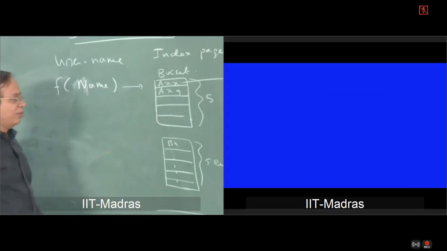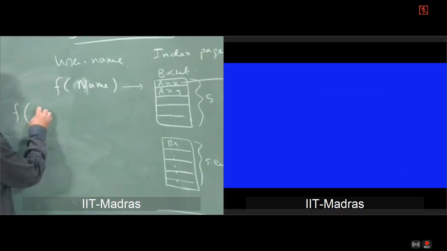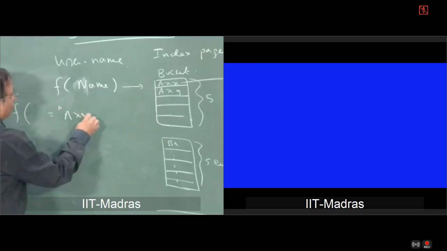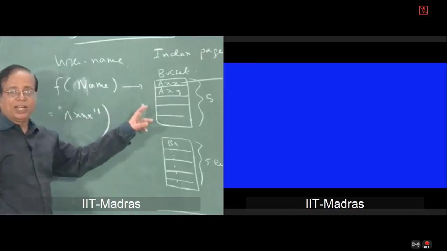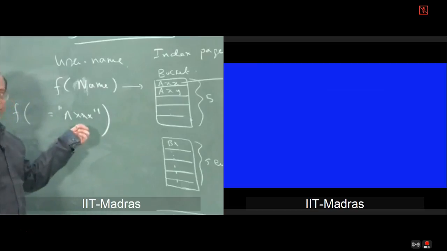What will happen now? When you want to search for a name, what will you do? For example, the username is something like Asha. Every name starts with A, so what will you do now for this name? You have to go into this bucket. This is where you can directly avoid searching the entire records, starting from the beginning to the end. You don't want to search all the records. That's where you are using this hash function.